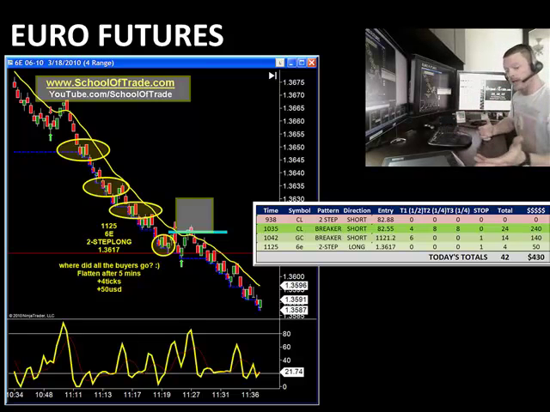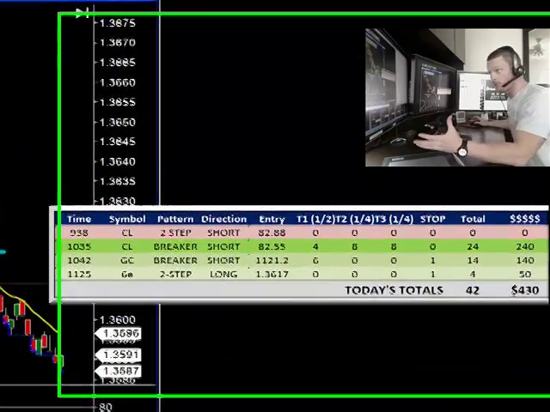So whenever we're at the low of day, what are we always thinking about? We're always thinking, that's right, two-step pattern long. We did exactly that. Not much happened out of it, though. We still had to, of course, continue to be very aggressive with our defense, and we flattened that position for a small win there. All right, guys, total them all up, though, at the end of the day.